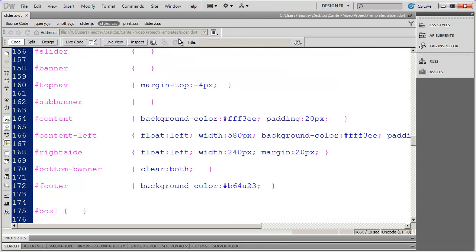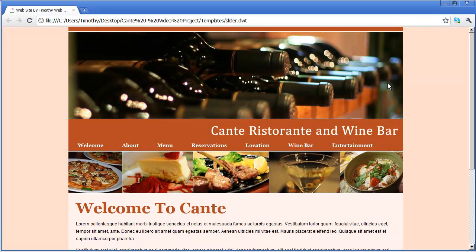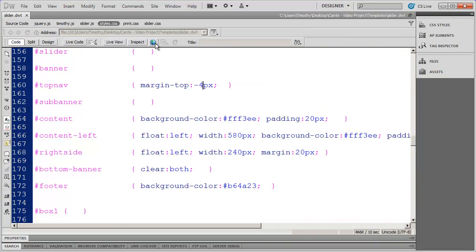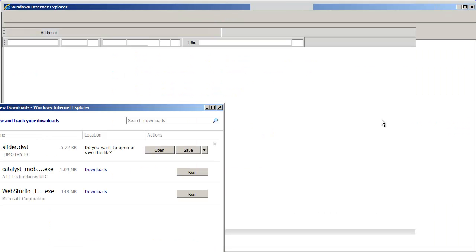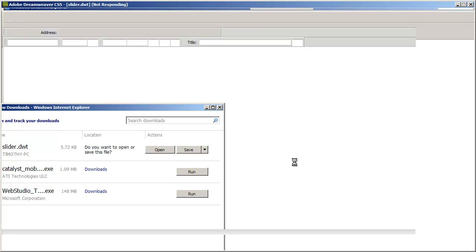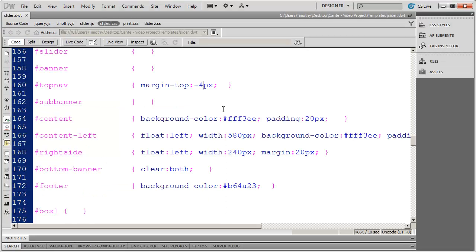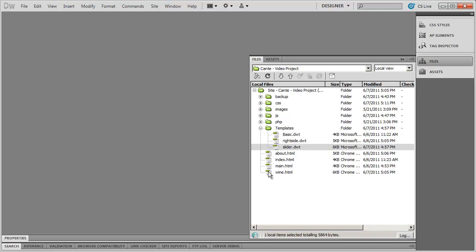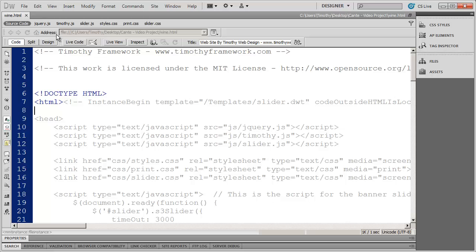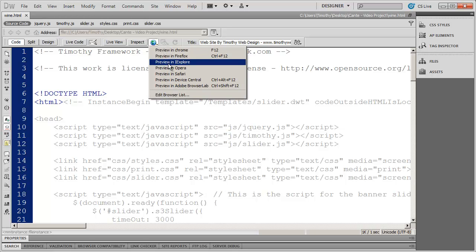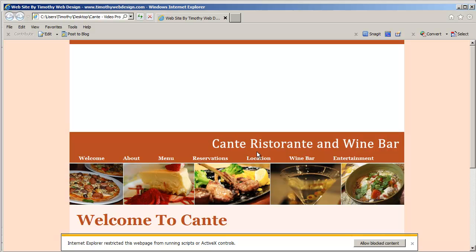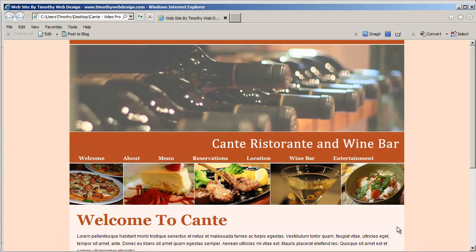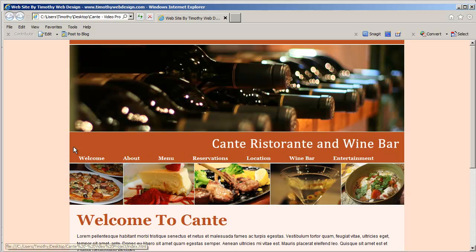And it's going to look just fine in the other browsers. If I look at this in Chrome, no problem. And if I look at it in Internet Explorer, I'm going to go ahead and close that there. And again, Internet Explorer keeps crashing on me when I try and preview this. But if I go ahead and close that out and take a look at the wine page and go in and preview that in IE, you'll see everything there looks fine as well. I got to click Allow Blocked Content for that.